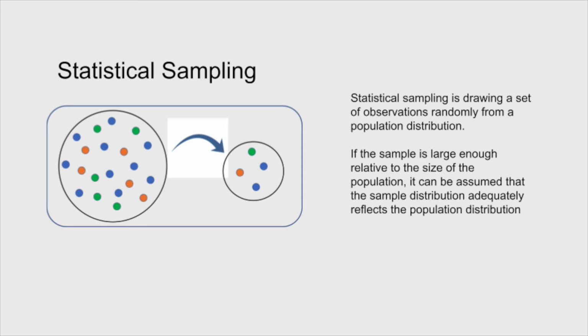Statistical theory tells us that if it's a representative sample, whatever we find in the sample will also apply to the population. So if 10% of the sample is in error, we can assume 10% of the population is in error. So it's a good, useful tool for determining problems without having to test every single item.